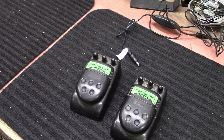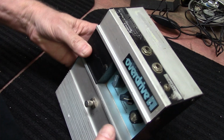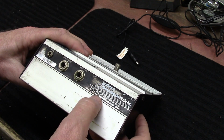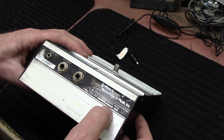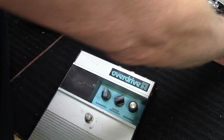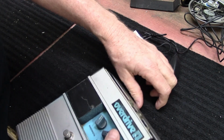So here we go. This is a really interesting pedal. This was in Joey's locker, and this says Systems and Technology in Music Inc., East Kalamazoo Avenue in Kalamazoo, Michigan. So you know what else was in Kalamazoo, Michigan, right? Yeah, we all know that's where Gibson was at. I almost said Fender.